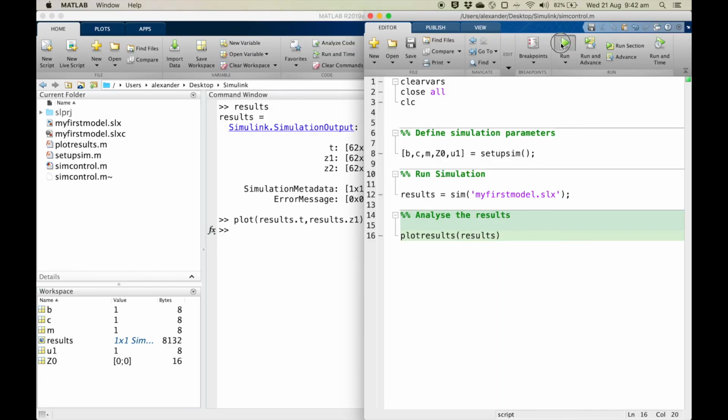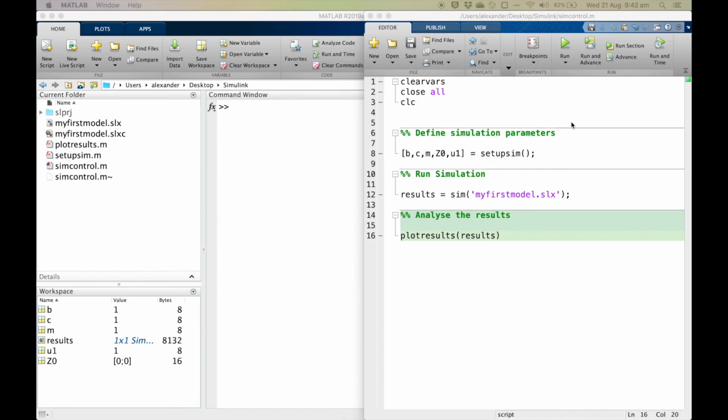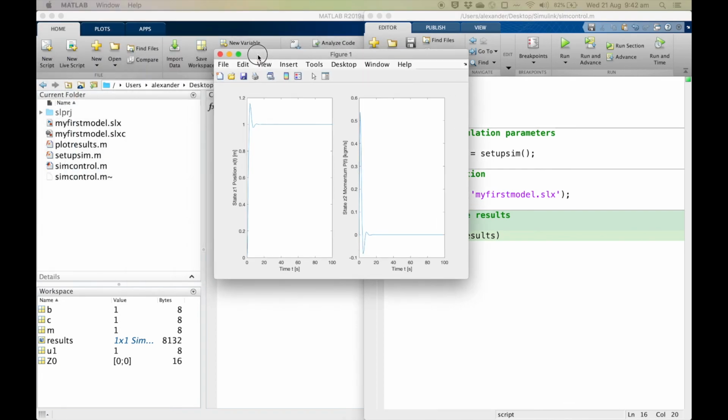Let's see how we go. And here it is, figure number 1. So in this particular instance, over 100 seconds, all the transient behavior seems to be done by 20 seconds or so.